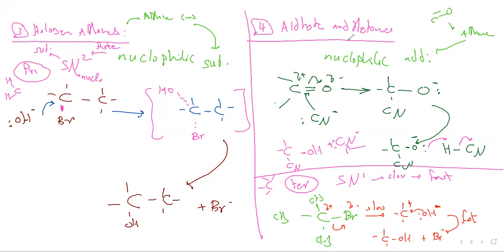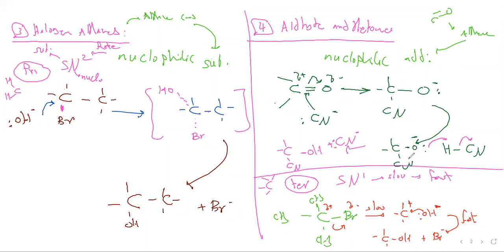After that, for aldehydes and ketones, the reaction is nucleophilic addition. C double bond O, partial positive and partial negative, and we add CN negative. So at the beginning, a curly arrow and partial positive, partial negative, and another curly arrow from CN that carries a negative charge and lone pair. After that, the double bond will be a single bond, and CN will be entered, and O has a lone pair and negative charge.